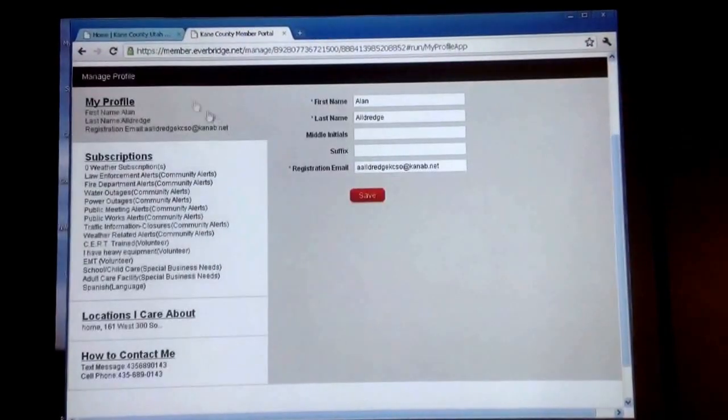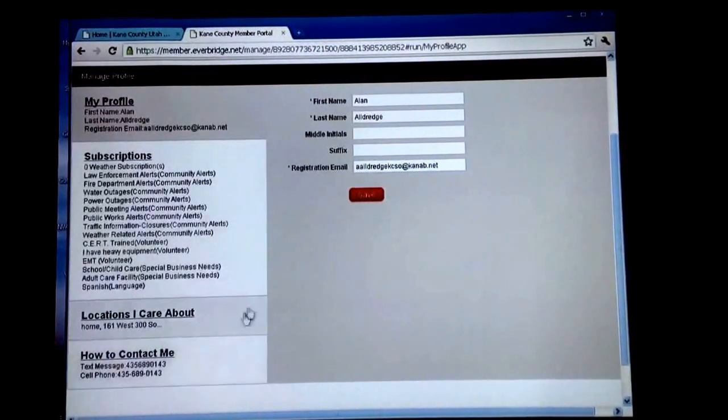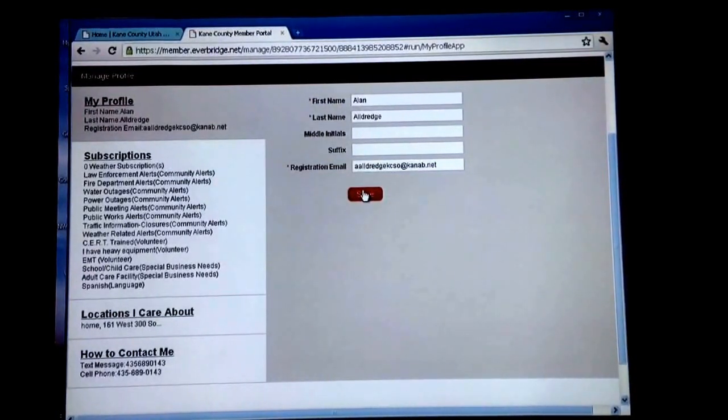Okay, it takes you back. Over here on the left, you can now review all of your information that you have entered. If you like what everything says, just click on Save. It will tell you that you have saved. You now have an account in Everbridge, and we can call you and send you notifications. Now, this is your account, so always remember your login username and your password, because you can always go back into the system and update it. If you change phone numbers, if you get a new email address, if you want to add more locations that you care about, you can always go back in and update it. So remember your login information so you can do that.